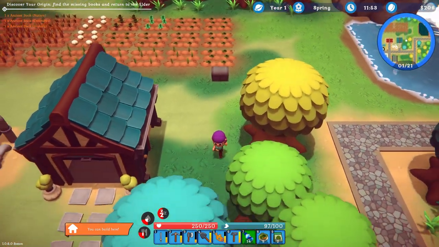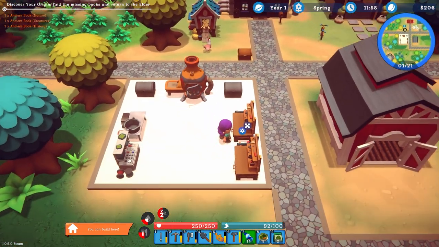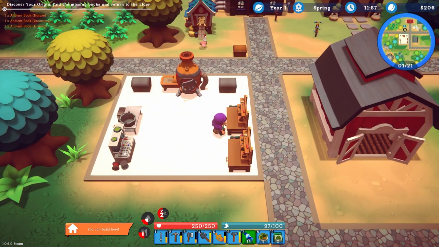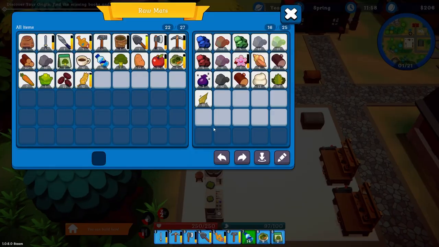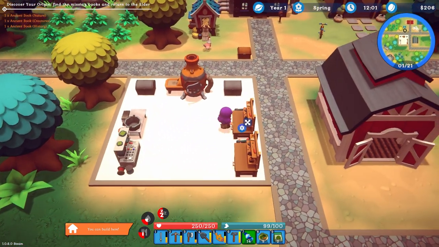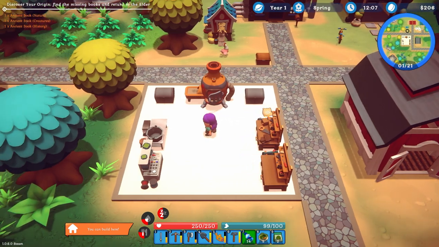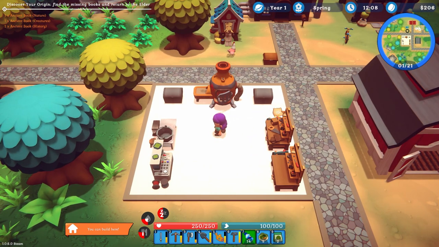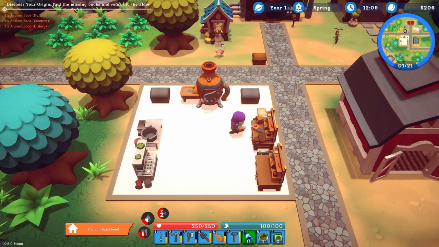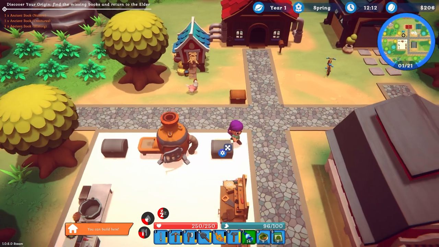Just while I wait for that coffee to be done, I'm going to put some animal feed on as well. Plant fiber. Four is apparently the maximum. That's fine. That one chicken barely needs feeding anyway. Do you? Agseeker the chicken.